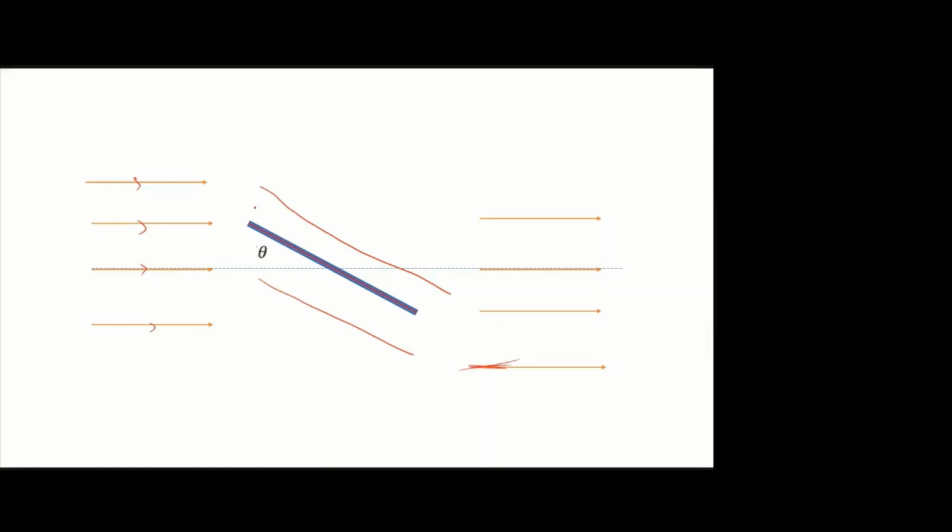Now, can you tell what type of wave I will get from this corner? I have 4 corners here: 1, 2, 3, 4. Can you tell what type of wave I will get from this first corner? This is the flow deflection angle, flow direction. So from all 4 corners, I will get different waves as it is supersonic flow. Can you tell whether you will get oblique shock or expansion fan or normal shock from this corner one?